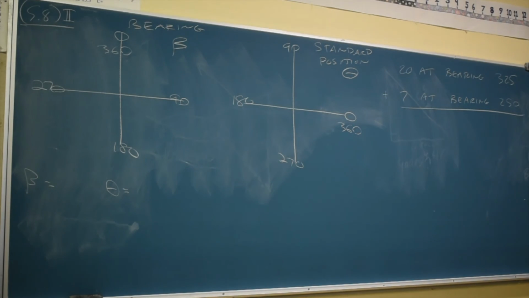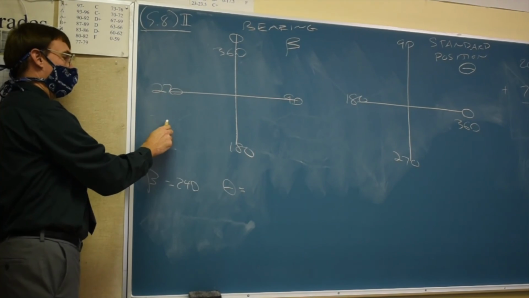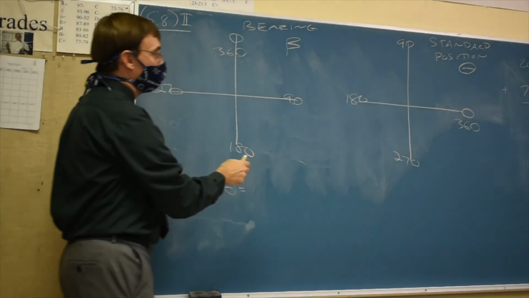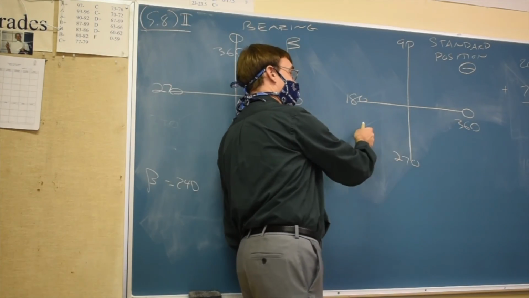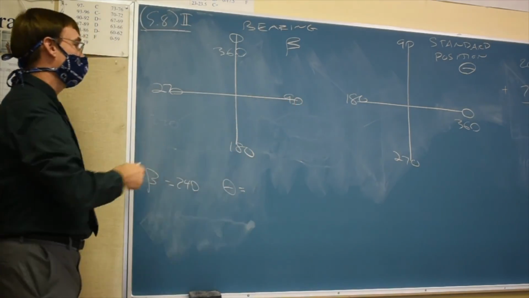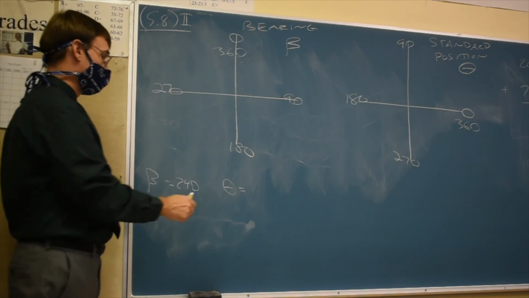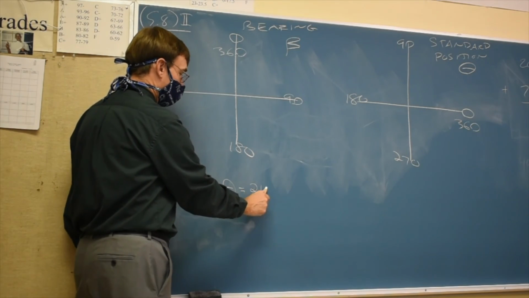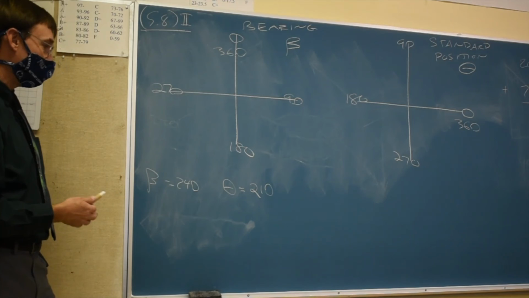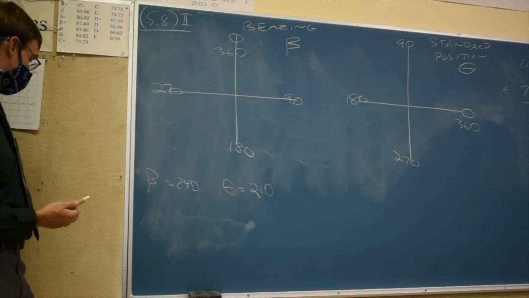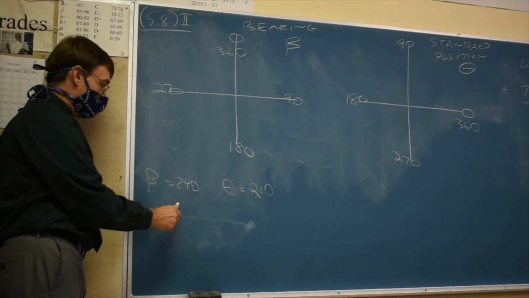Pick any number from 0 to 360. It's not an axis number. Or 240. What do you say? 240. So if I imagine 240 in the bearing world, and I try to reposition myself to that same location, but in standard position world, what would the number over there be? 210. There's a relationship between those numbers that's probably not enough for us to uncover it yet. So pick another number.